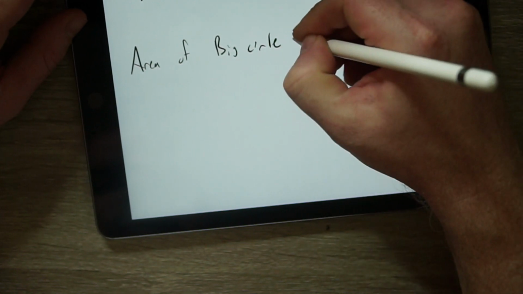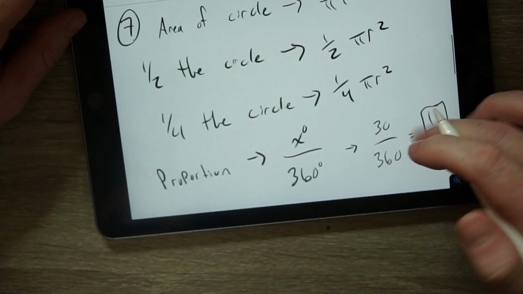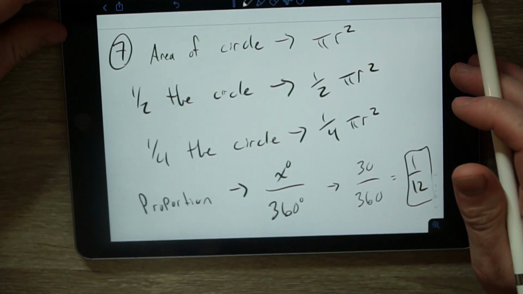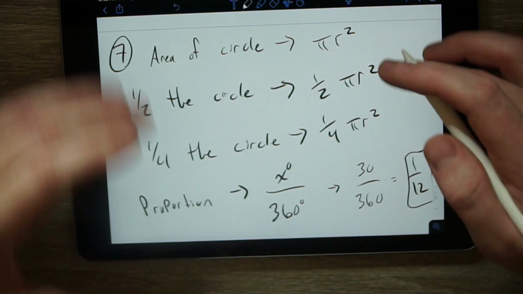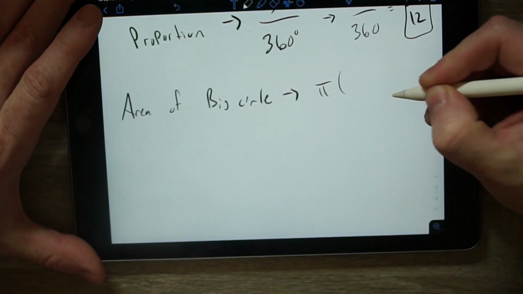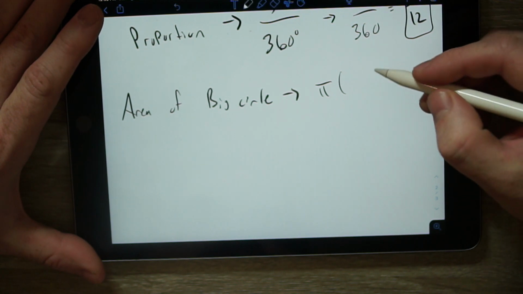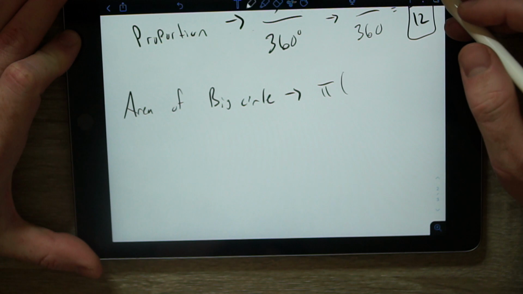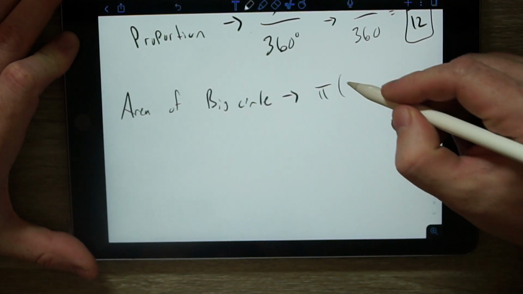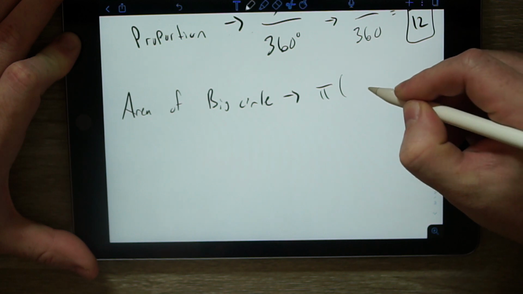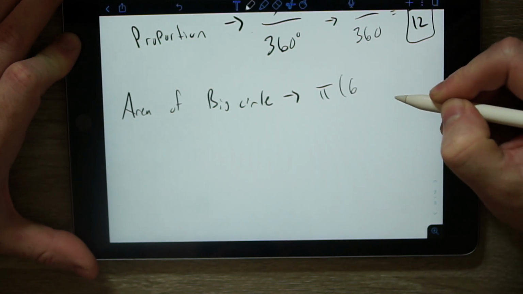What would that be? You already told me before the area of any circle. Well, the area of any circle is pi r squared, right? Oh, pi r squared, yeah. So then what would we plug in to find the area of the big circle? It'd be pi times what? R squared. Right, which for our big circle is, what's the r? 6. Okay.